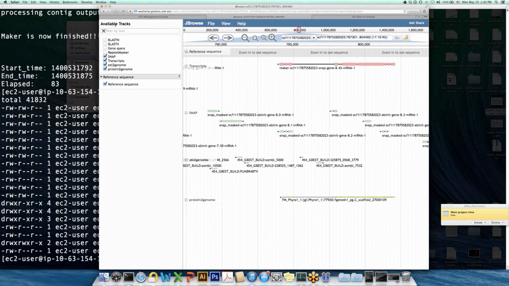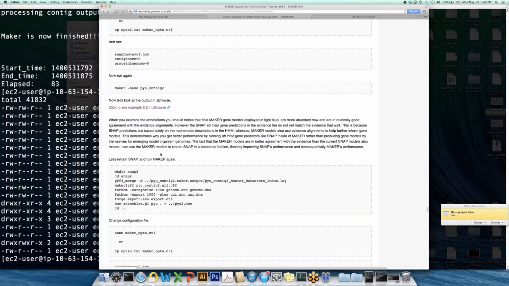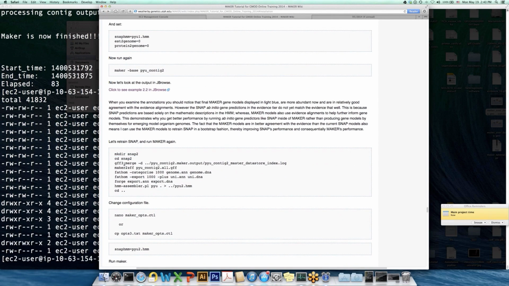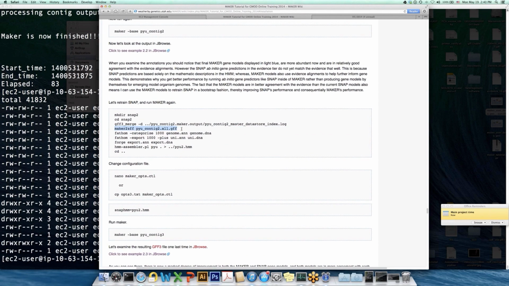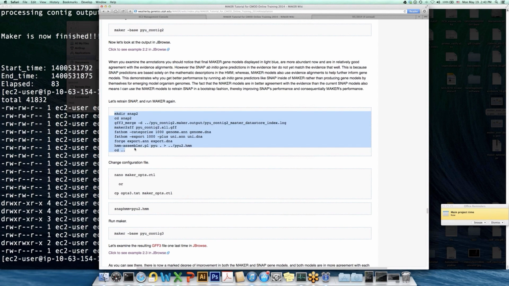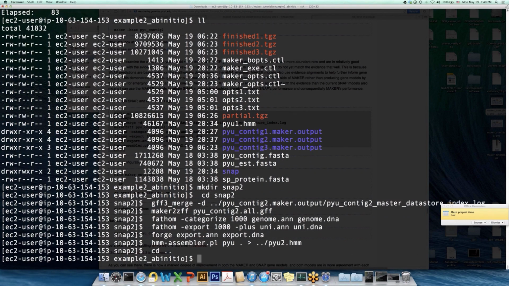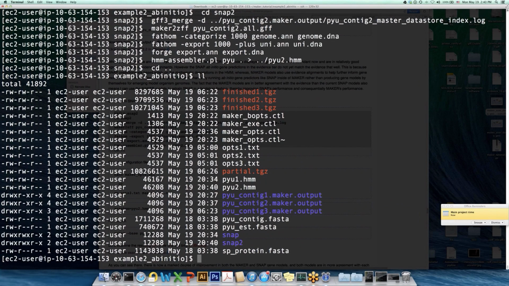So back here in the wiki, we're going to basically do just what we did before. We're going to create another directory called Snap2. We're going to go into that directory, copy our GFF3 file output using this command. We're going to convert that output to ZFF format, and then we're going to run SNAP's training programs, and that will produce a final file. I'm just going to cut and paste them all at one time. And the result was, of cutting and pasting all of those together, I have my second version of SNAP HMM.